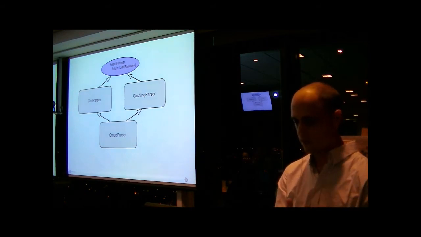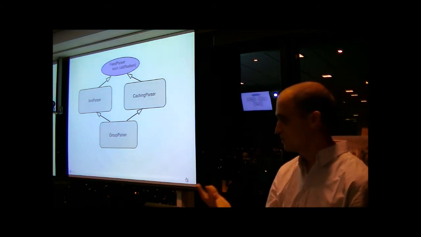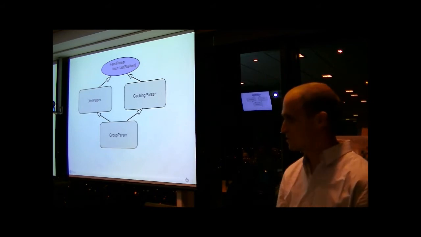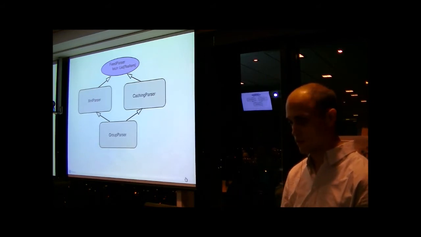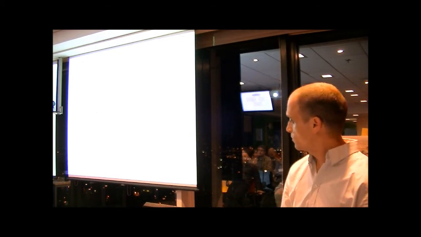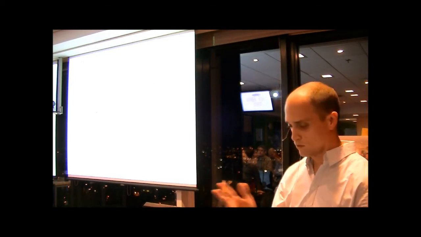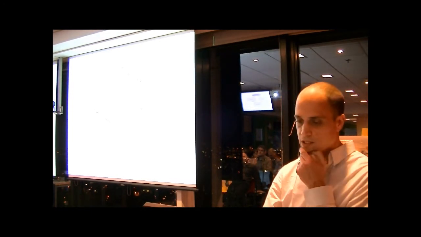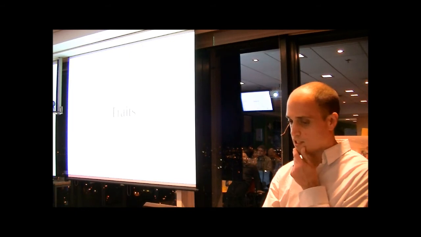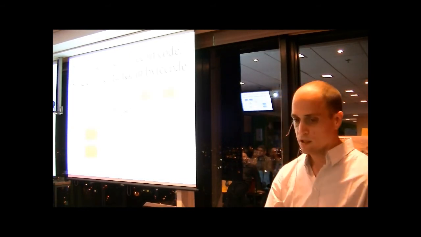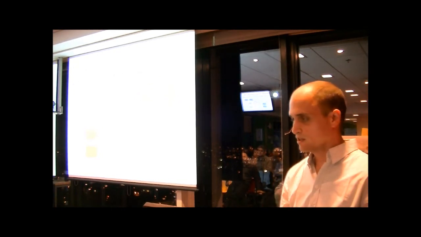First, we have an XML parser which retrieves an XML from the site and parses it into a list. But for performance reasons, we also want to cache the results. So we also have an implementation, caching parser. And what we want is our group parser to extend both of these classes. Of course, this is multiple inheritance. In Java, we can't do that. In Scala, we have traits. So traits allow us to have multiple inheritance in code that is compiled to single inheritance in bytecode.